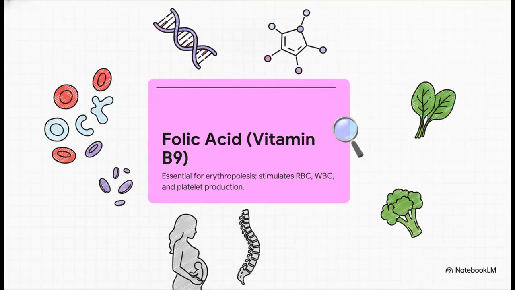So let's set the stage here. You can think of folic acid, or vitamin B9, as the body's ultimate cell division factory. It is absolutely crucial for erythropoiesis. Basically, that means it directly stimulates the production of red and white blood cells plus platelets. Inside the body, it's required for nucleoprotein synthesis and keeping that normal, healthy blood cell production humming along. Clinically speaking, we rely on it to treat folate deficiency anemias, to prevent neural tube defects during pregnancy, and, of course, to act as a vital dietary supplement for anyone who just needs a boost.